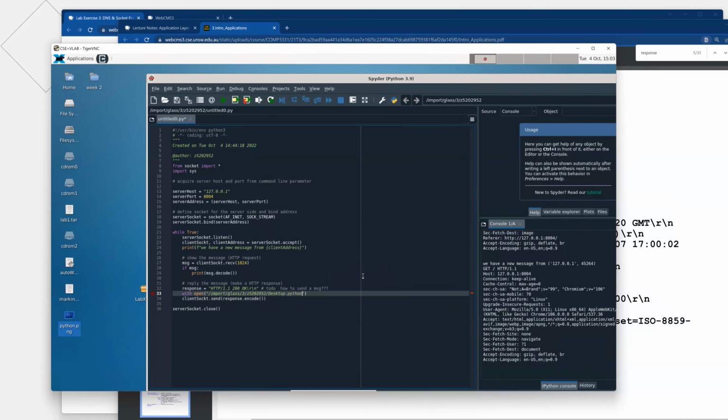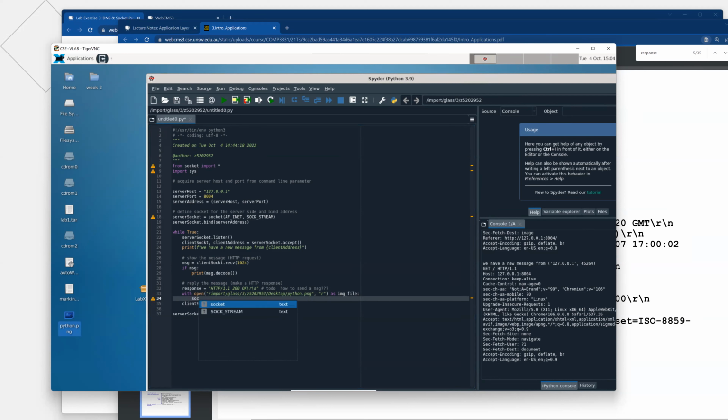With open, dot python, sorry, python.png. So we are opening this PNG file, in read only mode, as the image file, and we need to send it to the socket.